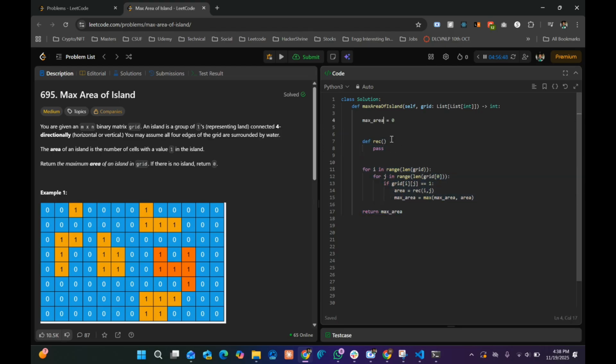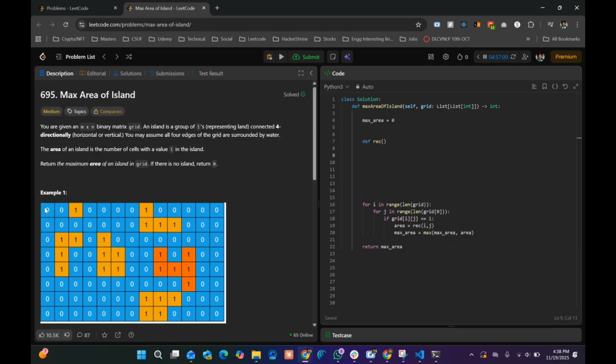Now we are going to write the recursive function. The first base case: if you are in the first row, we can't go up. If you're in the first column, we can't go left. If you're on the rightmost column, we can't go more right, and we can't go below the bottom.